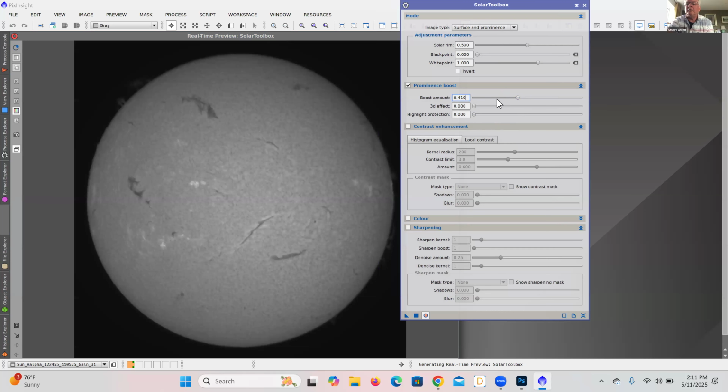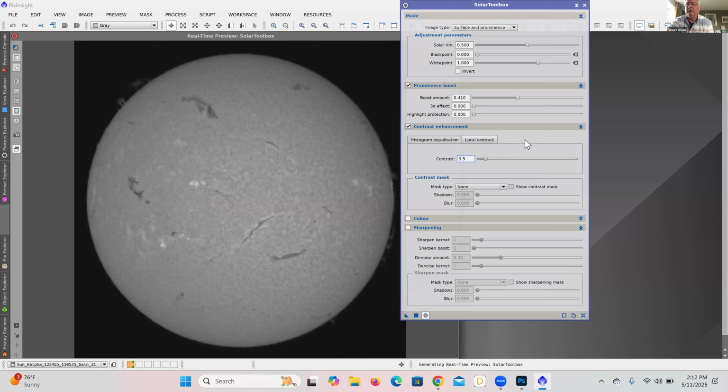Then go on to contrast enhancement, which is the next one down. Click on that. Local contrast. Then I take that down to about 3.5, roughly. Again, it will depend. You can type in the numbers, obviously.